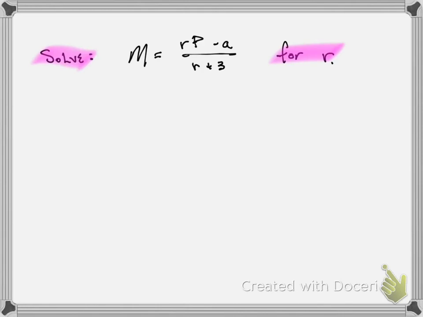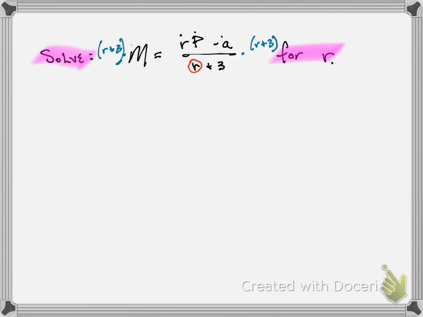In the next example, we are asked to solve for r. And now we've got, let's see, 1, 2, 3, 4 different variables, and we're asked to solve for r. This is, I'd say, one step more complicated than the previous example. We need to get this r out of our denominator. And to do that, we can multiply by the entire quantity r plus 3. Multiply the right by r plus 3. Well, we've got to do the same to the left.